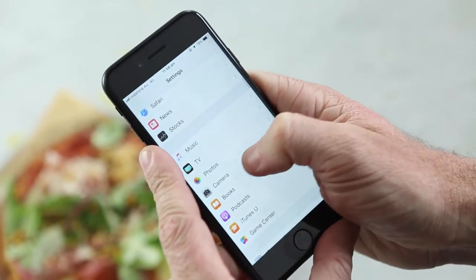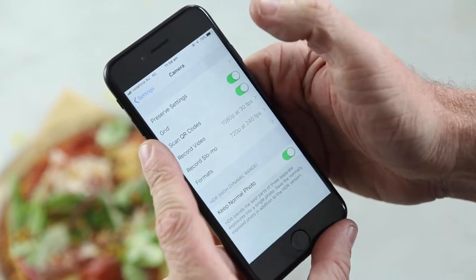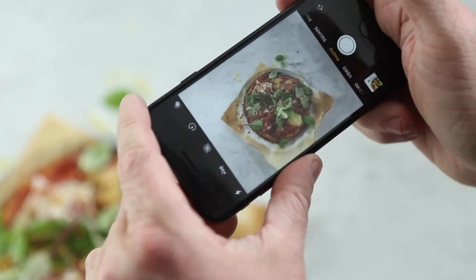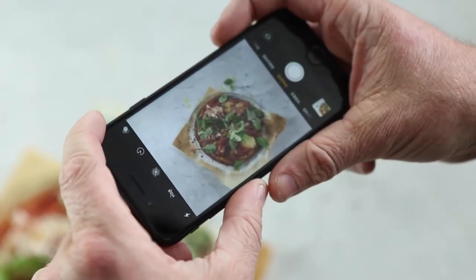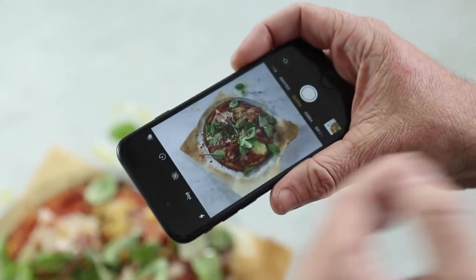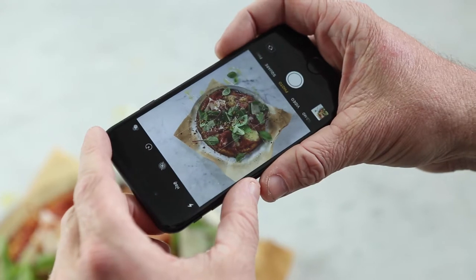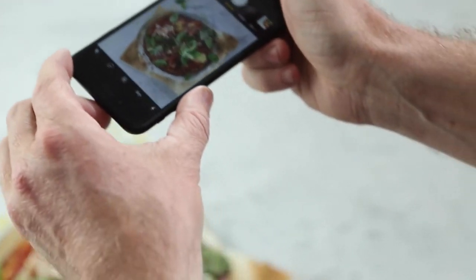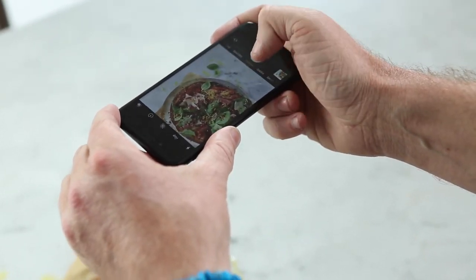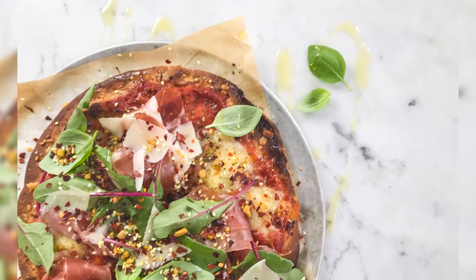I'm going to give you a couple of tips on composition and show you how to turn on the composition mode in your phone. I've gone into Settings, then Camera, and if we turn on the grid, when we go back into the camera we can see a grid that helps us compose our shot. In photography, as well as painting and drawing, there's a concept called the rule of thirds — if you place something in the frame a third of the way across it's quite pleasing to the eye. As you can see when I'm composing here, we're going to crop into the pizza a little bit to make the shot more interesting, and we can use that grid to really line up the edges of our pizza tray — and there you have it, that's our shot.